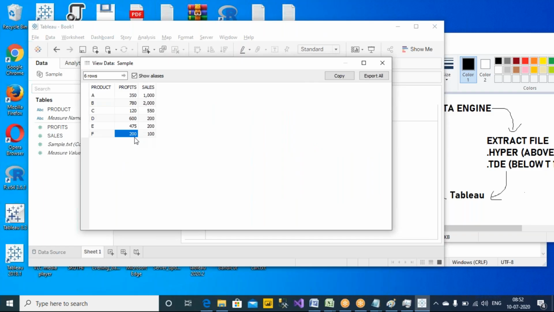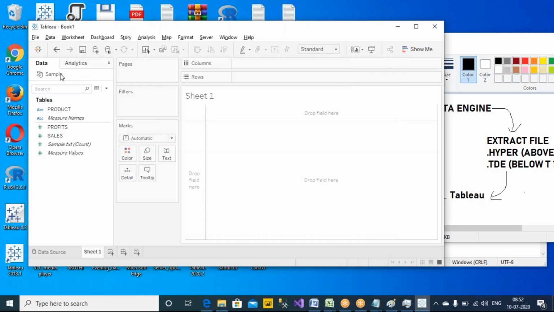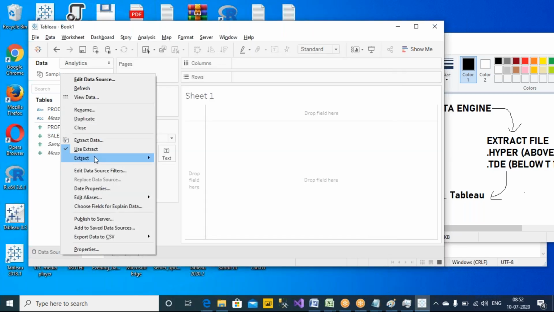Are you getting the updated one? Yes. So that means if you are using the extract connection, for any modifications or any newly added records, if you want to be up to date, then we have to perform this action here. Okay, that's one thing which we have to remember.